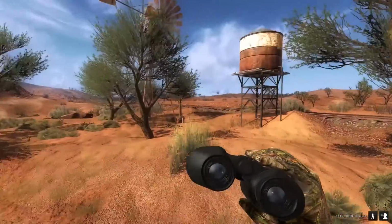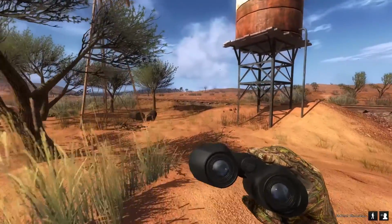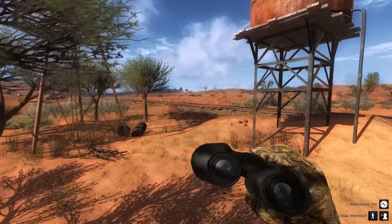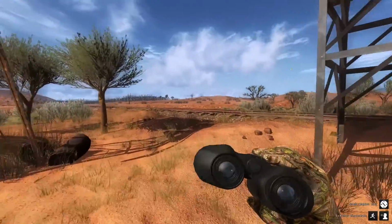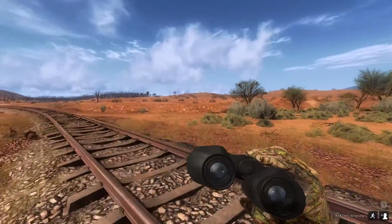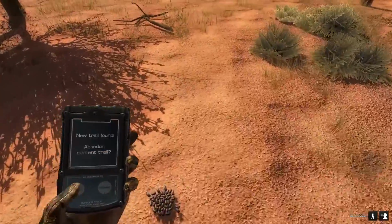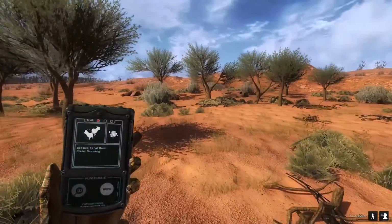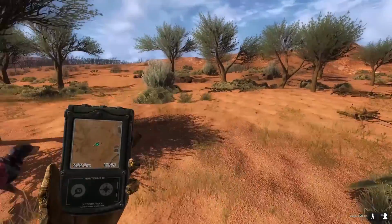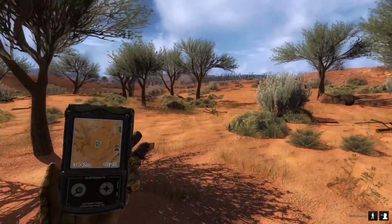I've just fast traveled down to Copper Hills to take a look if we can find any out here in the rabbit/fox grounds. Now there is definitely a lot of them on the kangaroo side, so now we'll just have to find a few out here. They're definitely out here because this doesn't look like any waste that I've known so far. Yes, feral goats out here somewhere. Now we just have to find them.